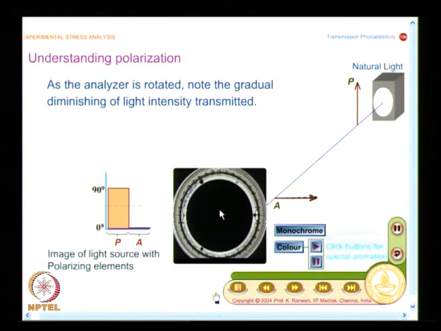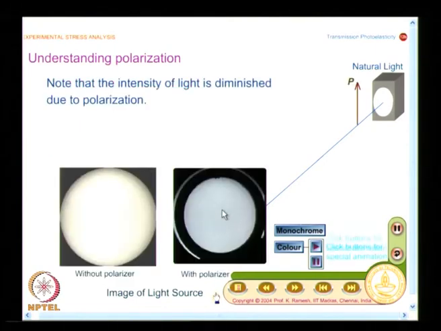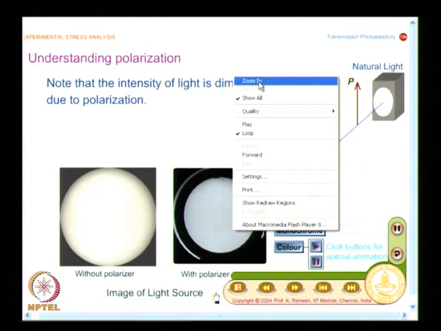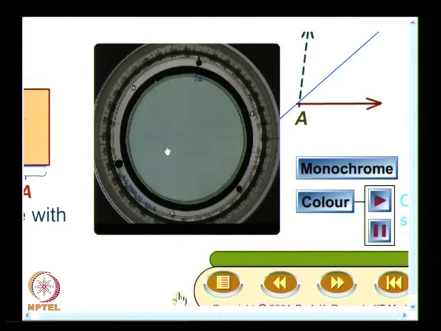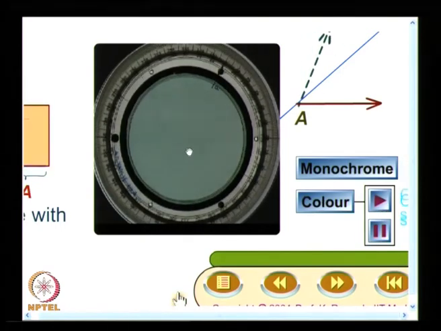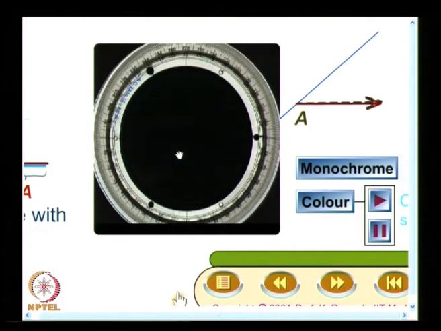And this is what you had seen in the experiment, and this shows the angular variation. So, I will again have a relook at it. I have a natural light source, I see more illumination, then I introduce a polarizer, the illumination is minimized, and I will just magnify this so that you can see what happens. When I keep the element rotated, progressively the intensity gets diminished. So, this tells you many things, it tells you yes, the light is polarized, and the polarized light can be completely cut off. All that you can see.